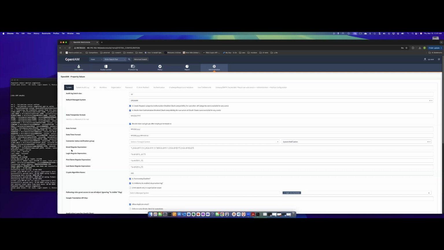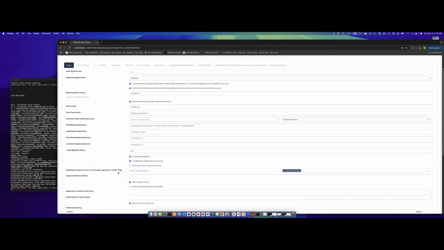You have different characters in people's names. So you can use regular expressions to determine what is allowed and what is not. You'll see that there's a regular expression definition here for your email address, for your login, first name, last name, right?